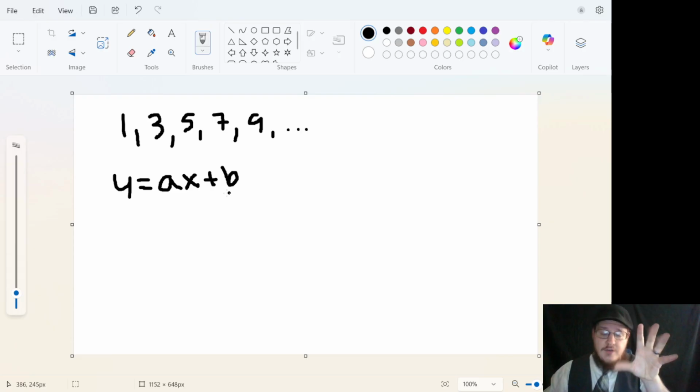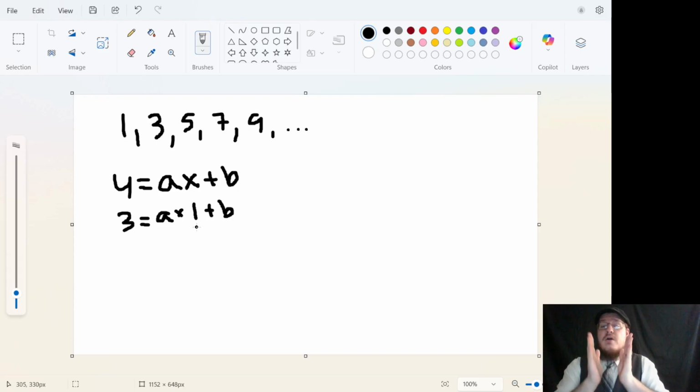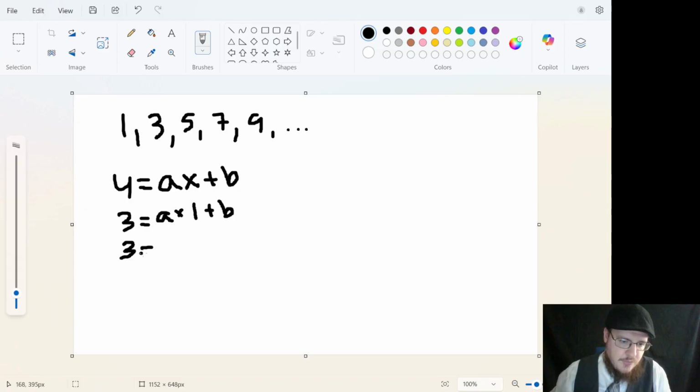So to start off, we are going to be using 1 and 3 to then create an equation for A, like I said. So Y is our next number, and we've got A times 1 plus B, because X is our current number. We're starting with 1, and we're trying to get to 3. Now, remember from last week, when you multiply any number by 1, it's going to still be that same number. So to just clean it up, we got 3 equals A plus B. Boom. We got our next step here.